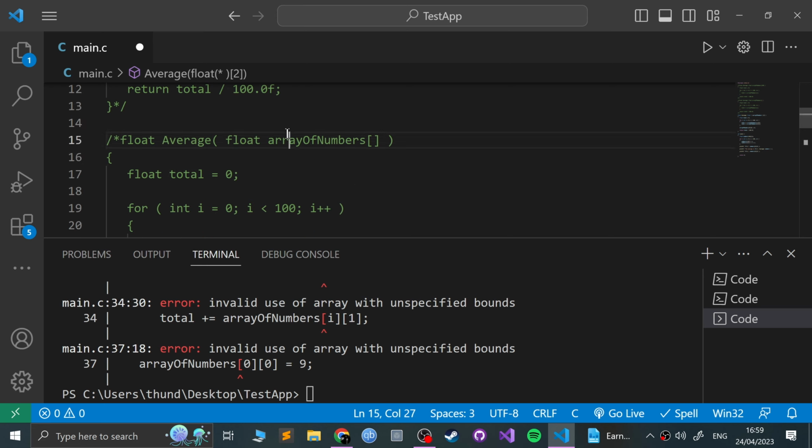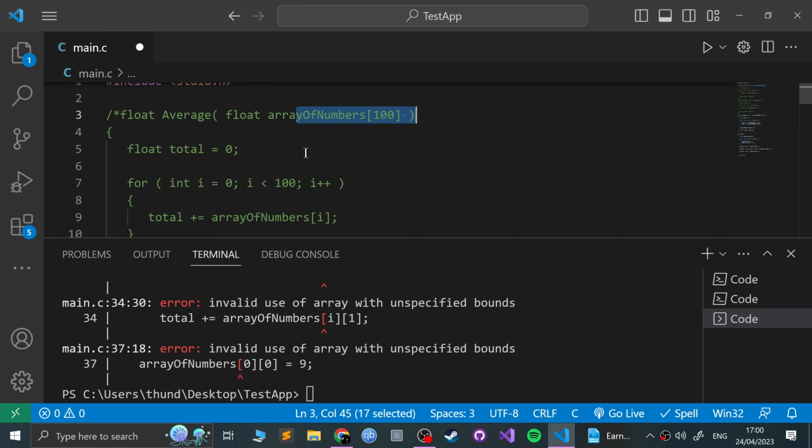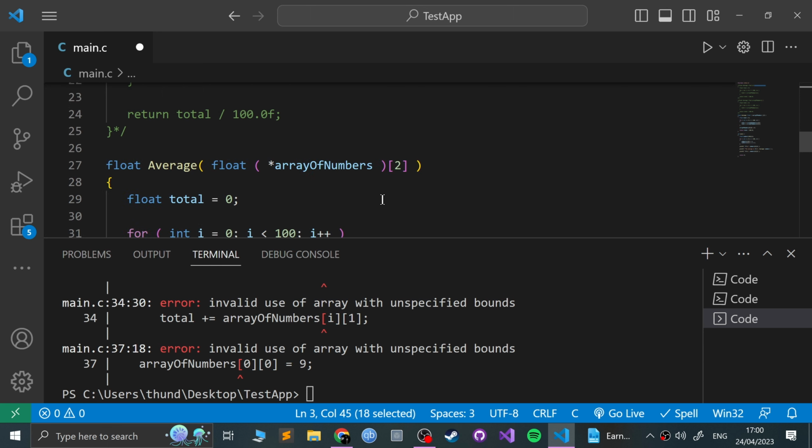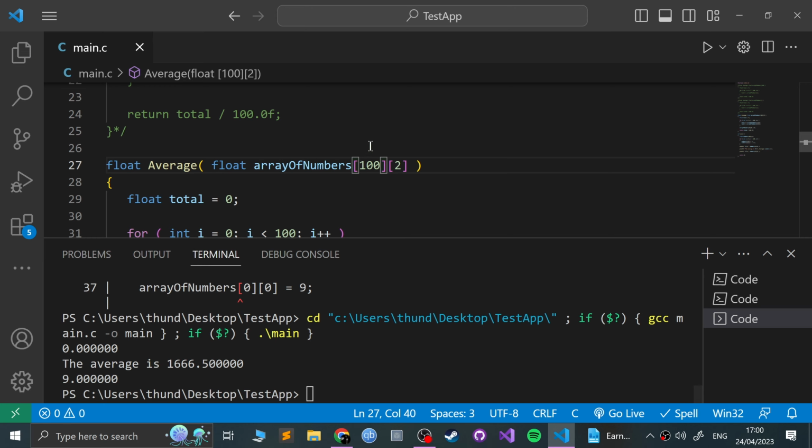Remember, there's these other 2 methods of doing a 1-dimensional array where you just specify the size or no size, and you do specify the size. So let me cover doing it this way first. If you want to do that, you literally just replace the asterisks, and afterwards you put square brackets, 100, run that, and it still runs the same way.